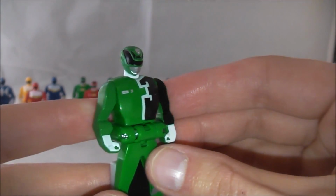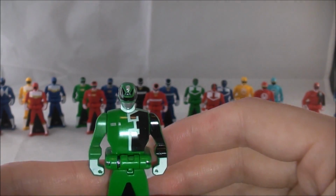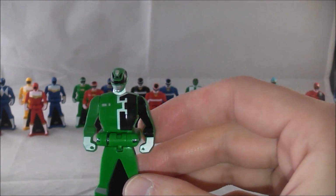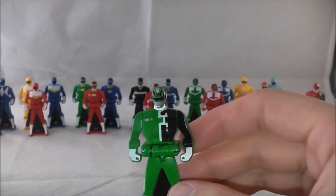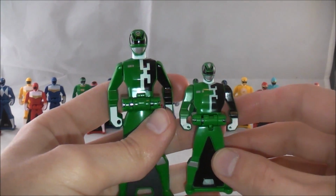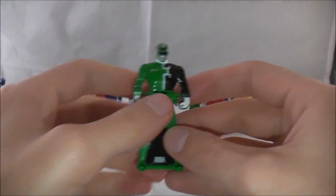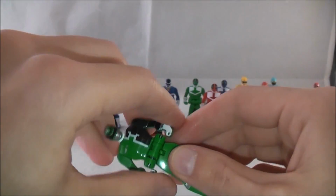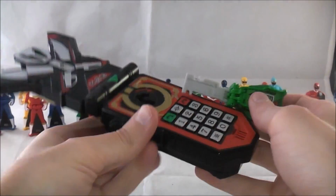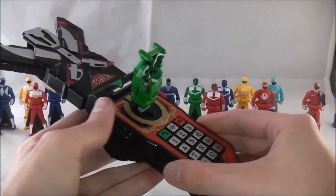We got Bridge, SPD Green. I'll use him for the sounds, because he's Bridge, he's all buttery and stuff. And he's actually got the white line on him. I don't even know why I didn't notice that. That's really strange. I can't believe I didn't notice that before. I was messing around with these for a while, but here's a comparison. Why does only he have it? I don't know if anybody else has had something like that. That's really weird. Anyway, let's show him for the key. That's really strange because I've seen other people buy them, but I haven't paid enough attention to see if maybe that's a thing with that. But anyway.